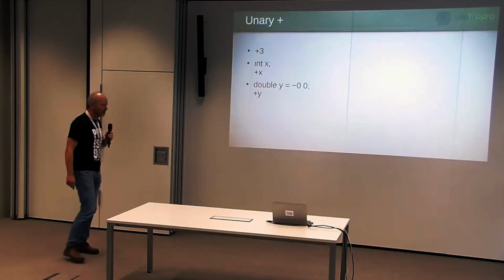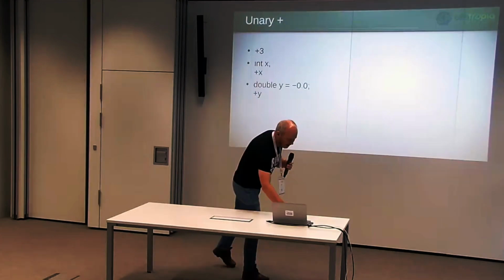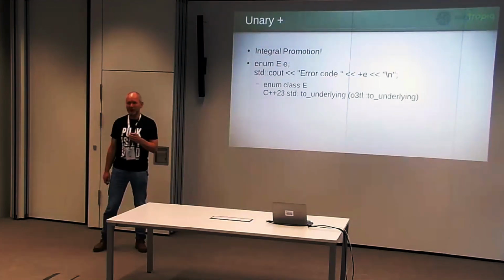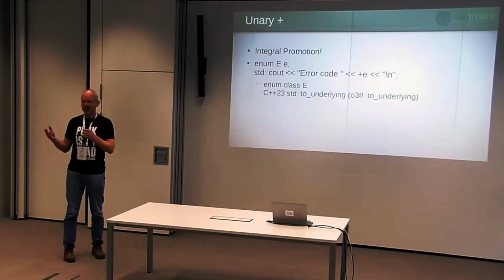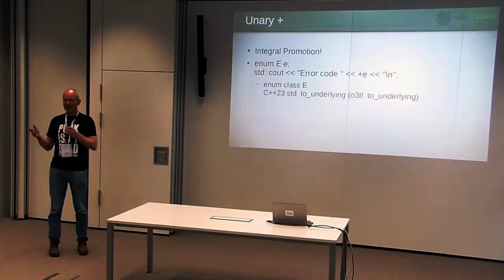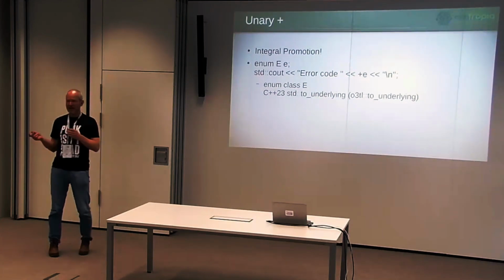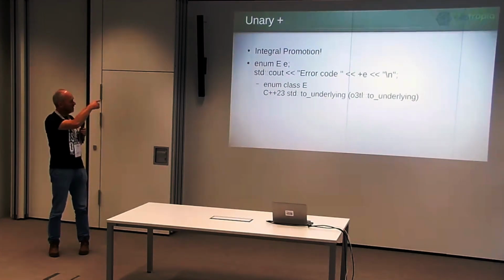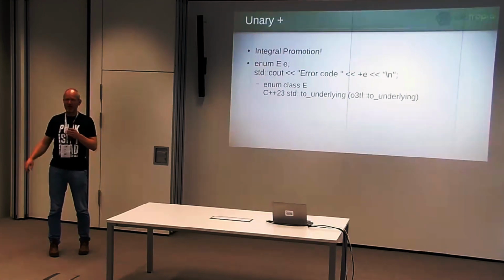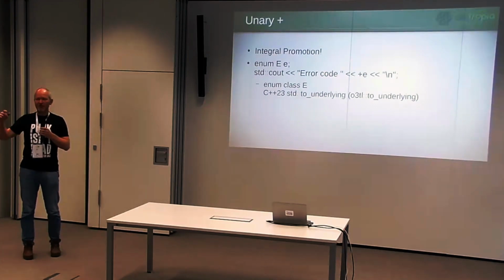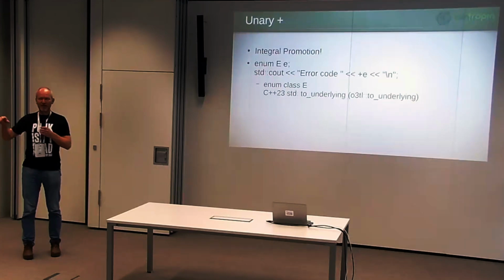But there's one point in having that and using that, because it's not only returning it, but before it returns it, there's integral promotion. So when you put in something that is smaller than int or an enum, then it gets promoted to an int. The canonical use case is you want to print out some error value that is in an enum. And enum values can't be streamed into cout or into our cell debug, which uses cout underneath. So you use the plus to force the compiler to not have the enum value there, but an integer value, which then can be printed.